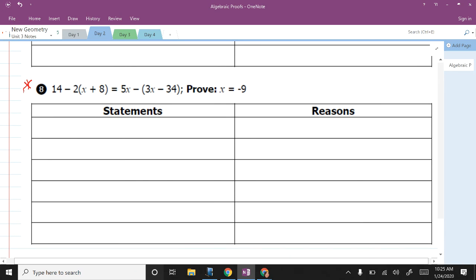It's also our longest example for today. All right, so what do we fill in for our statements? Yeah, the given, right? They didn't even tell you it was given, but we know that's what's given, right? So 14 minus 2 plus 6 plus 8. And what's my first reason? Given. So your first statement, you copy the original problem, and your first reason will be given.